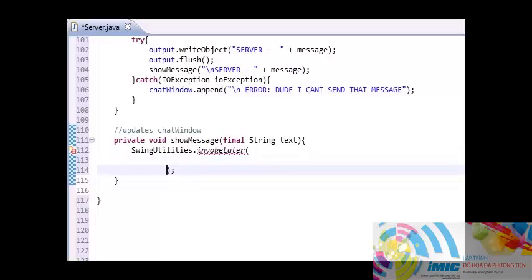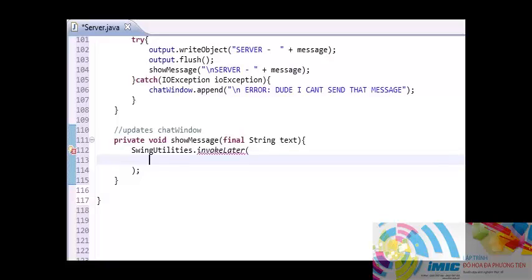It allows this method to say, okay, I'm going to set aside a thread that's going to update the GUI. So now anytime you want to change the GUI, you don't have to close it out and create an entirely new GUI. You can just have a thread that updates parts of the GUI. So why am I saying you want to update the GUI? Well, you want to update the text inside the chat window. So this is how you do that.